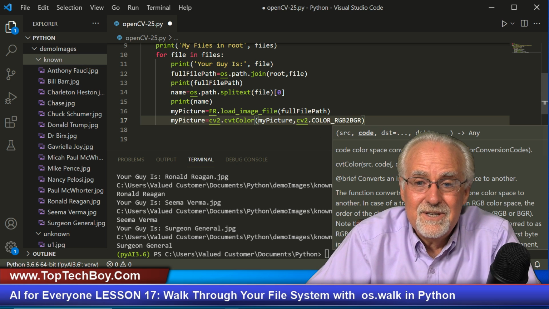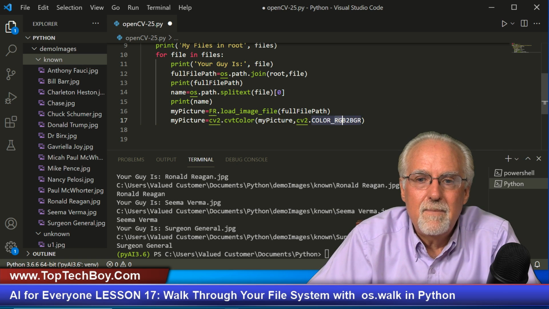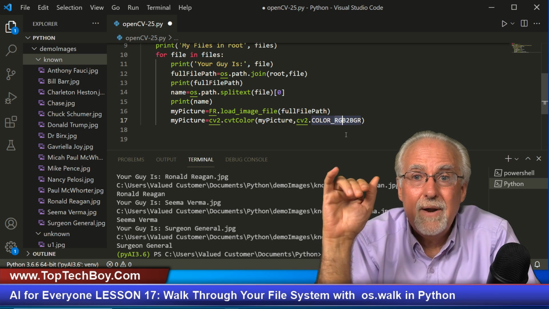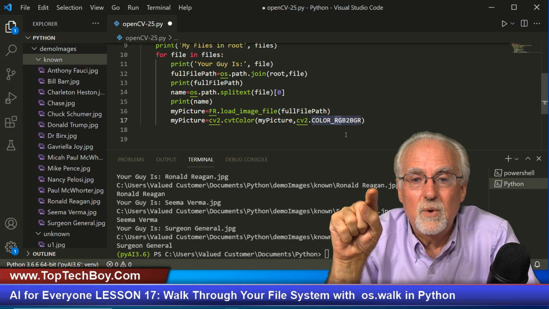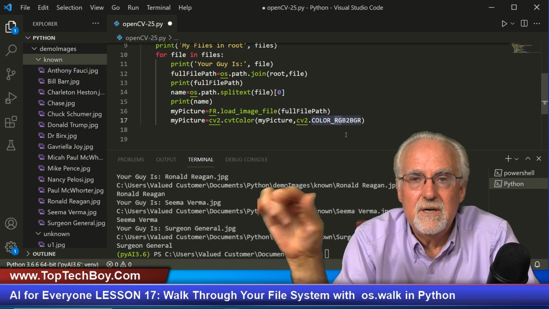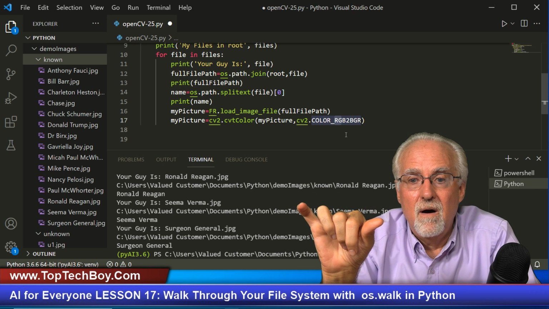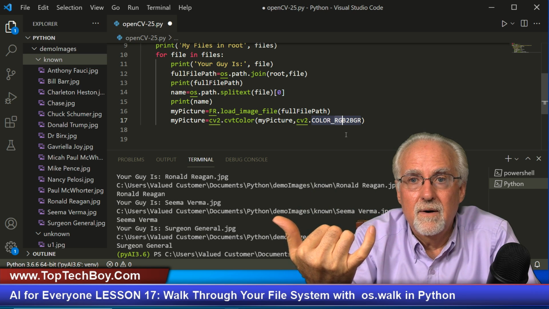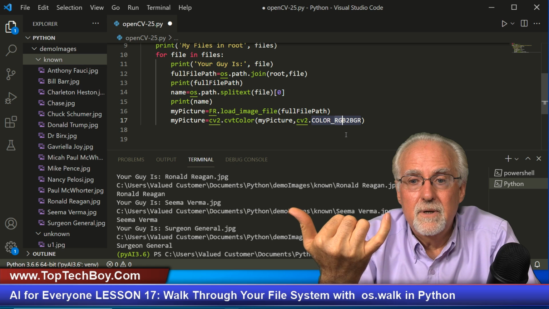Guys, did you notice in the homework solution for 16 I made a mistake and I made this BGR to RGB and it worked even though it was wrong? Why does it work? Because what's the difference between RGB and BGR? Well, the R and the B are swapped.